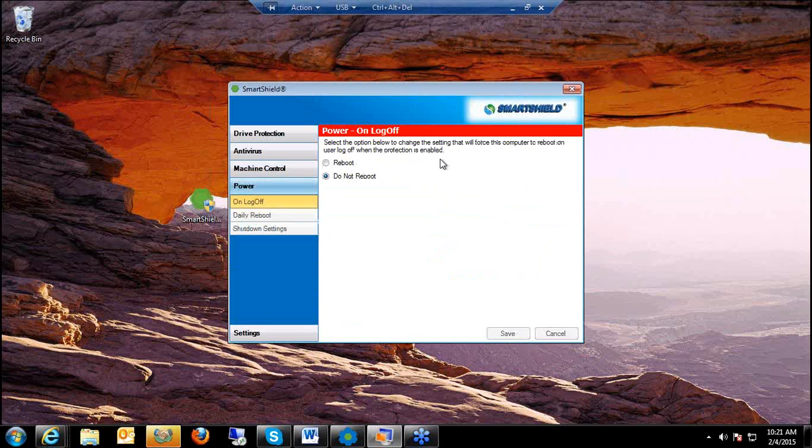Under power setting, basically we give you the option to do a reboot on Windows Logoff. The idea is, let's say I'm using a computer and I do something to it that is inappropriate, but I do a Windows Logoff, so that my colleague Jesse, who gets on that computer next, will not see what I've done. It wipes the machine, the changes, away, and that way it's clean for that next user. So that's the point there.